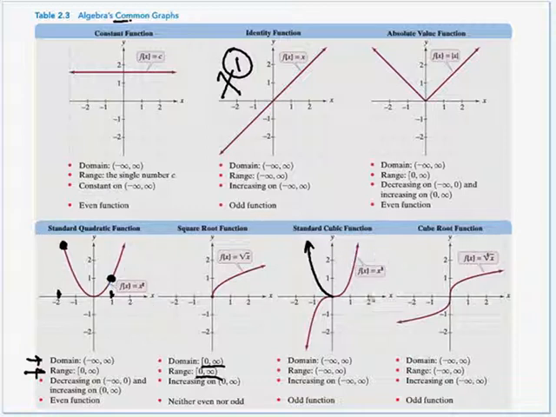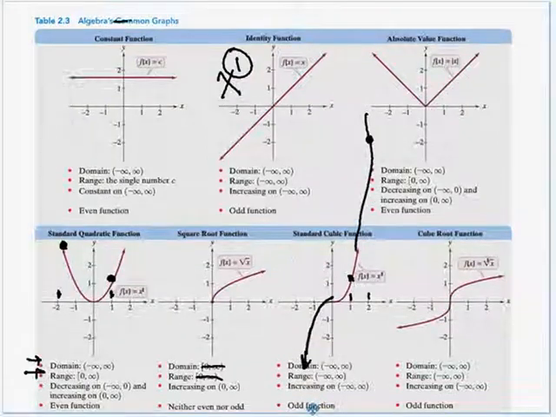And for our cubic function, that also holds true in the first quadrant. If we cube positive 1, we get positive 1. If we cube positive 2, we'd be way up here, positive 8. But when we plug a negative number into the cube function, it will come out as a negative output. So that's sort of taken this part of the parabola in the second quadrant and bending it down into the third quadrant. So now it goes up to the right and down to the left.